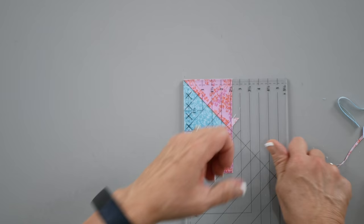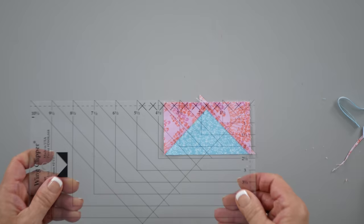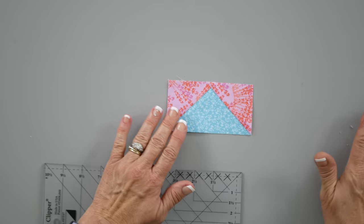Now, that's the first trim. Each of those units gets a second trim. So I simply rotate the unit and position the tool. The second position, I've got cleanup lines lined up there and an X that lines right up with the top. So I'm not looking at a regular ruler that has lots of horizontal and vertical lines. I'm looking at a tool that's designed specifically for this shape.